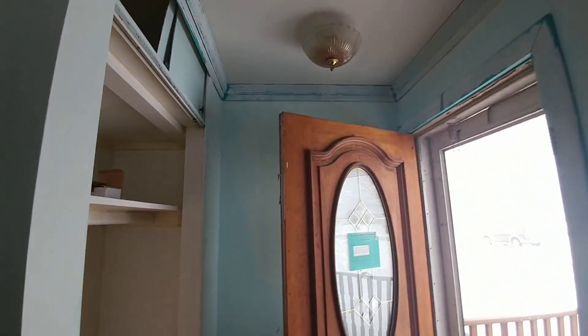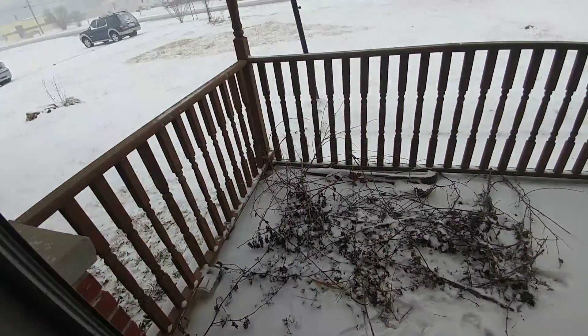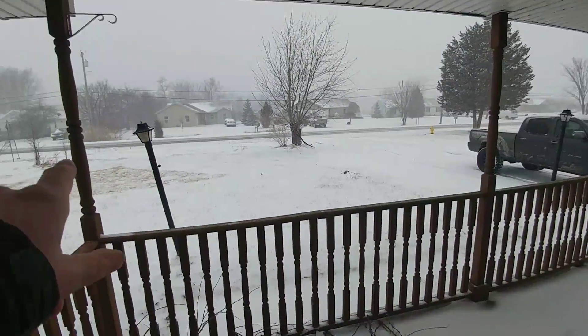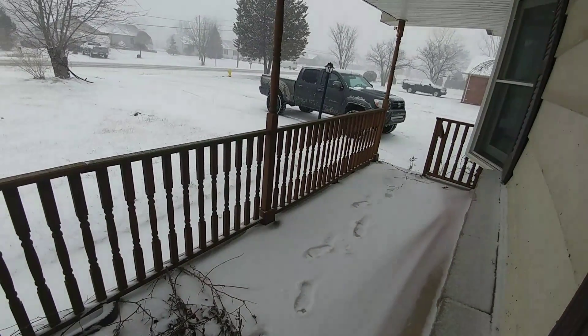Clean this up and stain it — I think we can save this front door. I don't think it needs to be removed, but it needs to be weather stripped properly, and there are some little issues. It will need a new storm door. Front porch needs to be cleaned up, stained, all that good stuff. Get rid of the two ugly lights in the front, and yeah, see what we can do.